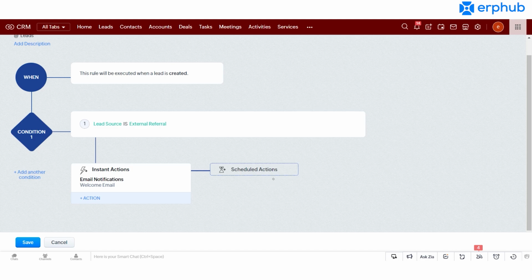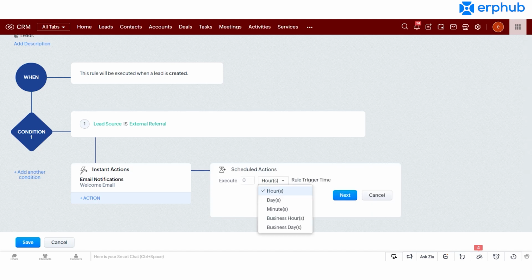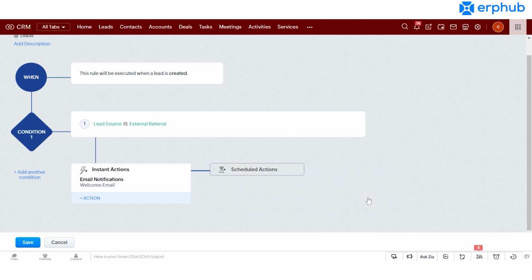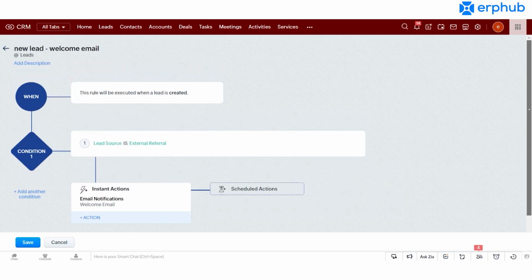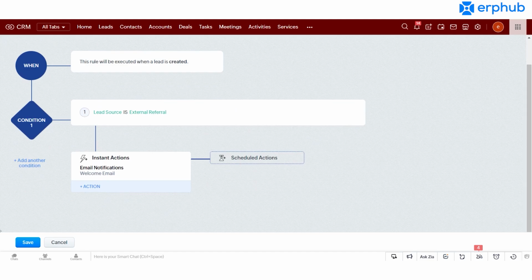Some other important features that you can include in the workflow is scheduled actions, which is setting up when your email will actually be sent when a new lead is added onto the system. So you can set up hours, days after, or even minutes, 10 minutes after a new lead is created, it will send out that welcome email. However, if you're a high volume business that gets a lot of transactions, I would recommend just leaving this section alone. And to pretty much complete this process, you would just click on save.